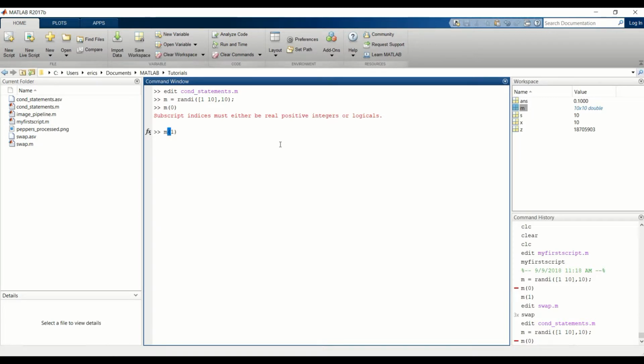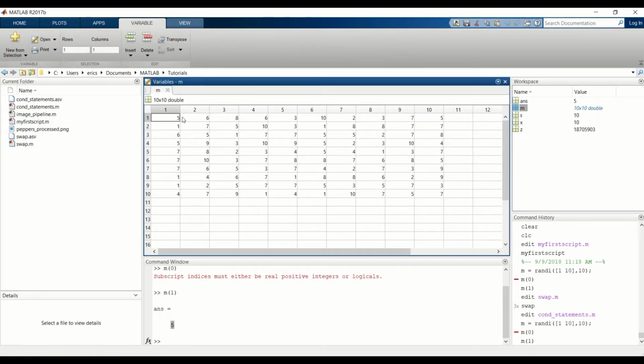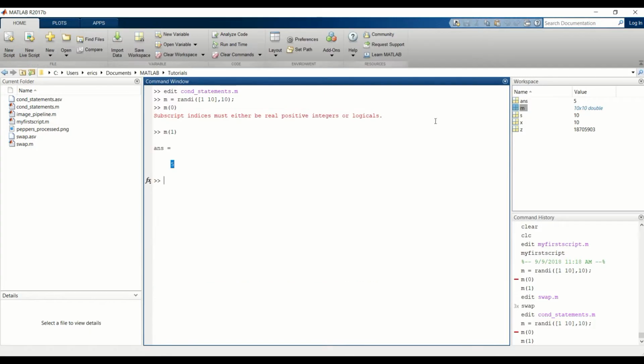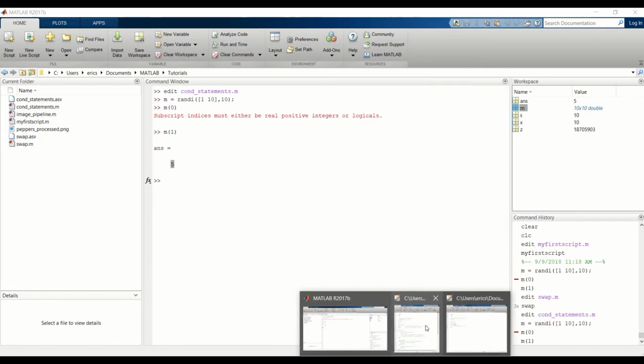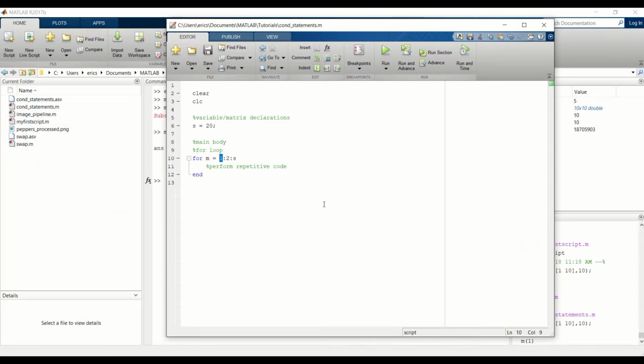And if I try to index into element 1, it will return 5. And just to confirm that this is the first element. This is something that you have to be very careful with, and something that people often tend to forget, but you'll eventually start to remember and get the hang of it.